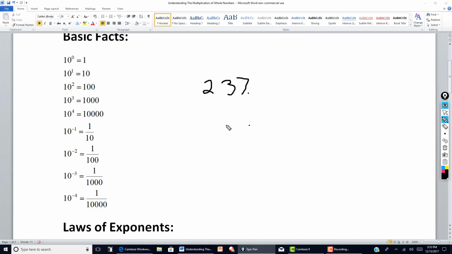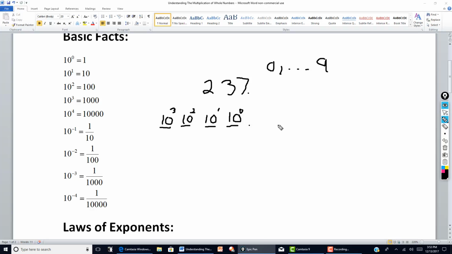So we have a decimal, and then we have place value right here, here, here, and so on. This will be the ones place. That'll be represented by, say, 10 to the 0. That's 1. This will be the tens place. That'll be 10 to the 1. And this will be the hundreds place, 10 to the second. Then we have the thousands place, 10 to the third, and so forth. And every one of these entries will be multiplied by a digit from 0 to 9.